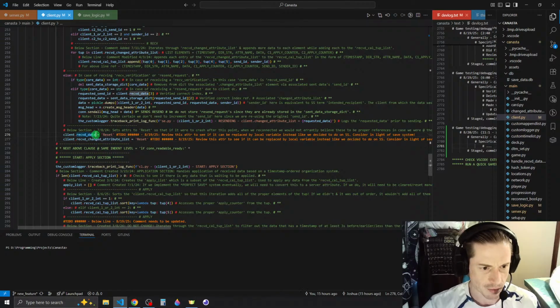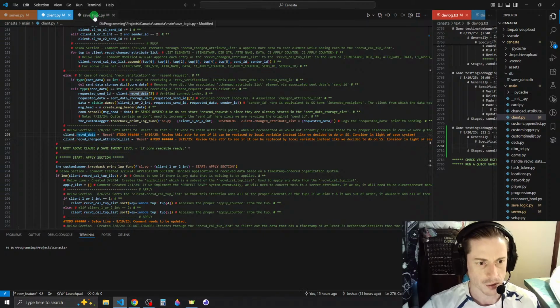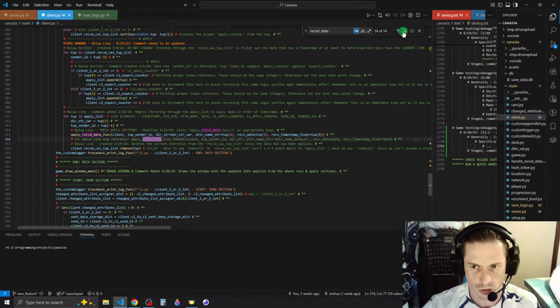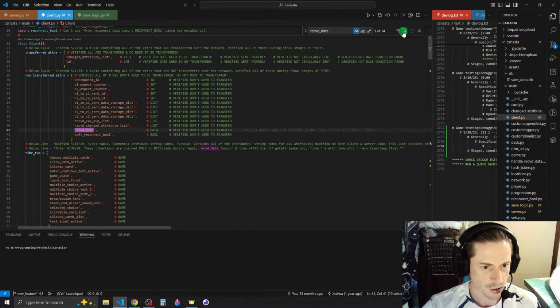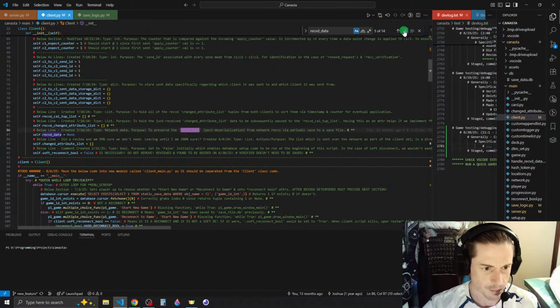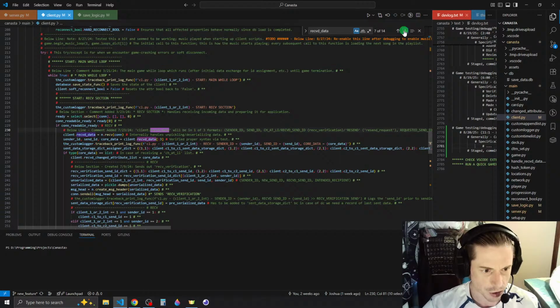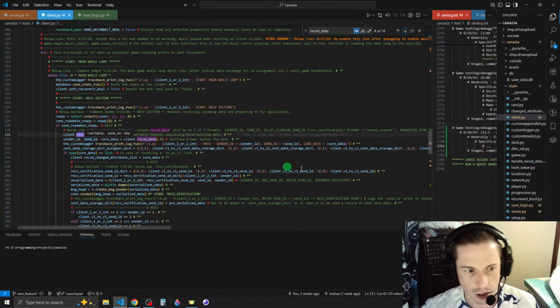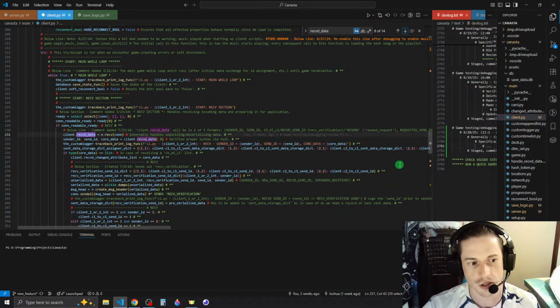If we don't even save it, do we need to have it as an attribute, or can we just have it exist as a local variable? It's an attribute obviously, but does it have to be? Okay, so we're not converting received data to client received data. So that's fine actually.